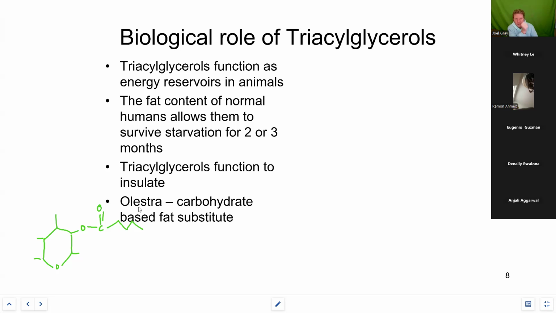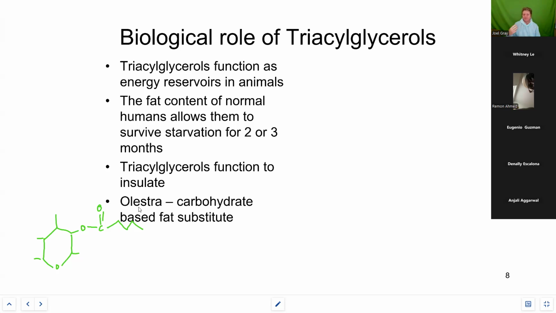Now, your body sees Olestra, that compound right there. I've only drawn one fatty acid, but just imagine that it's got five or six on there. Your body sees that Olestra and says, I don't know what to do with that. But when you're chewing it, it still has that savoriness because there are still fats there. What your body does is it can't metabolize it.